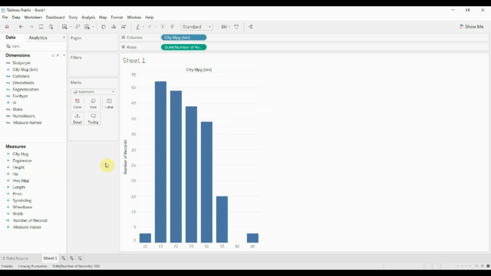The real key is that in order to create a histogram, you have to both count the items that fall within each bin, and you have to create the bins based on a measure. One of the caveats to creating bins based on a measure is that you can't create bins based on an aggregated measure. With an aggregated measure, we'd have one number that represents the whole database because we'd already have aggregated everything. It'd be either the average or the sum or something like that. We can't create bins based on that because it's a single number, so we need a row level calculation, or we need to use a raw number that came through in the original data set.